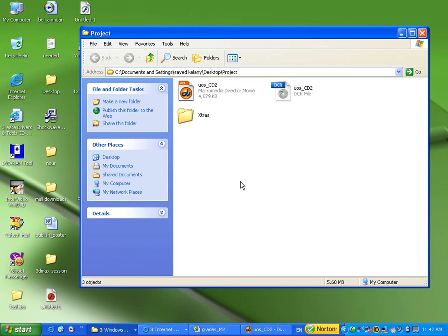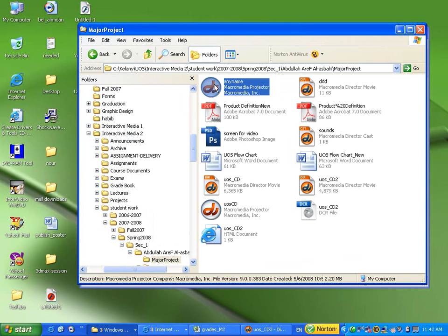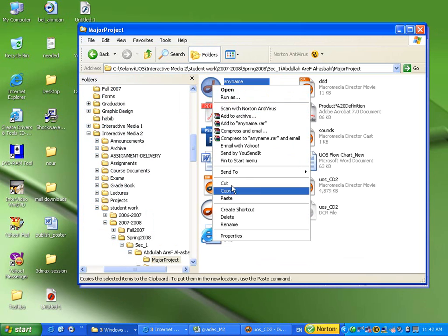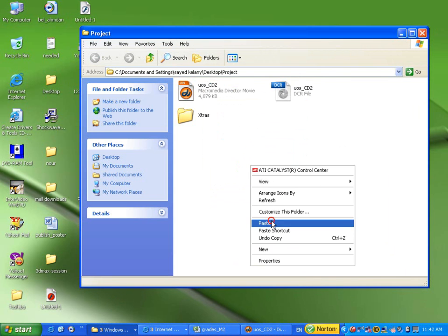We will need an exe file that plays that DCR. The exe file is that one, any name. I will take a copy and paste it here.